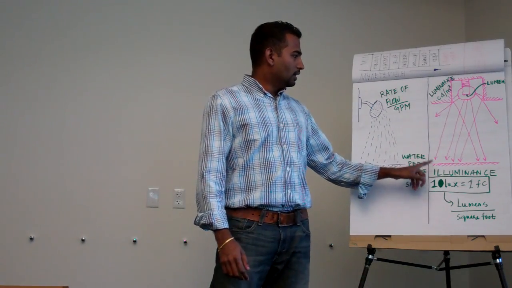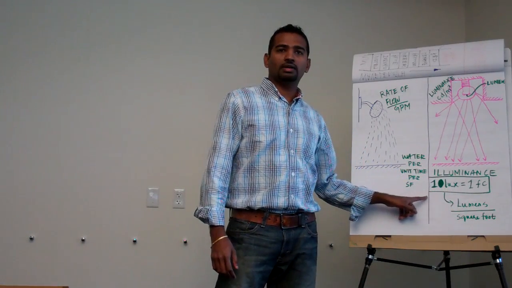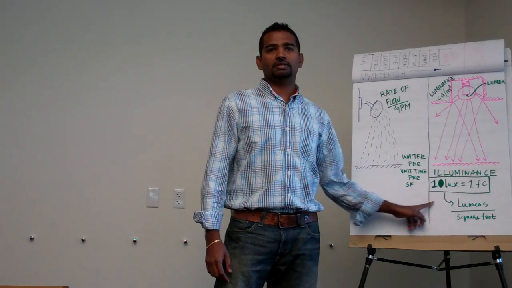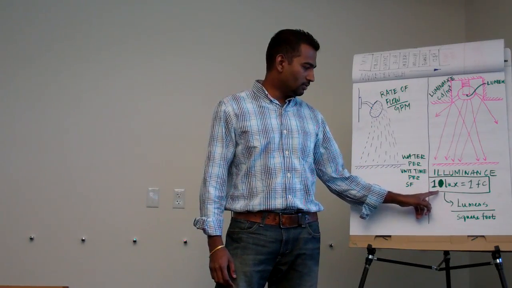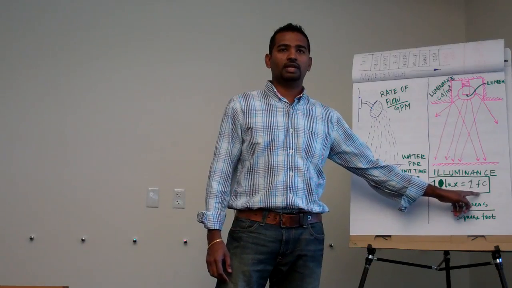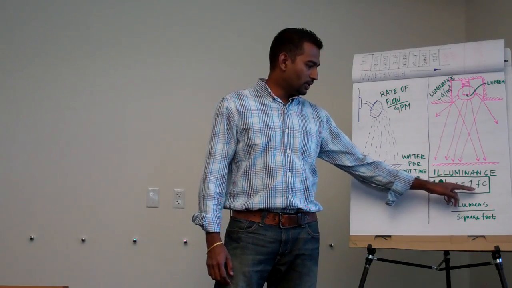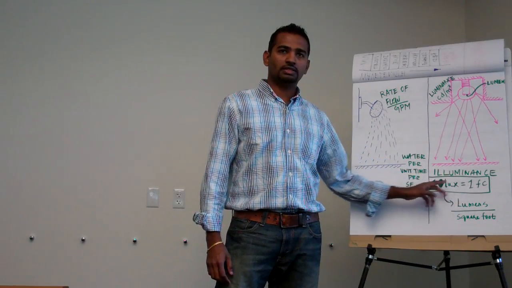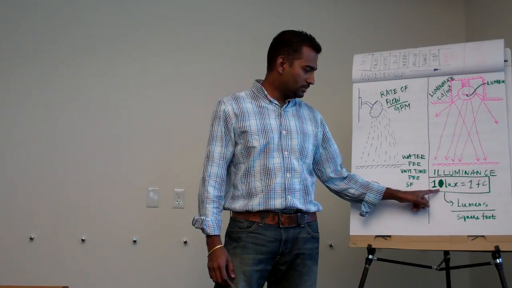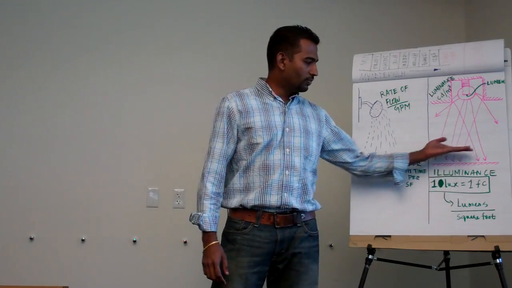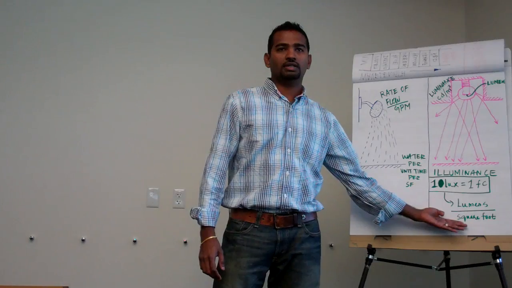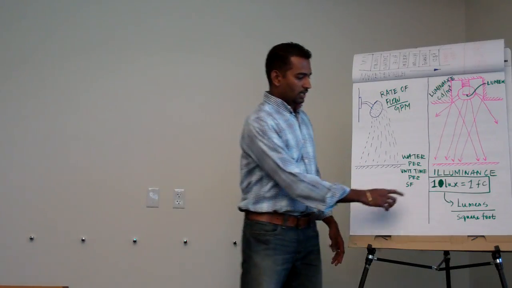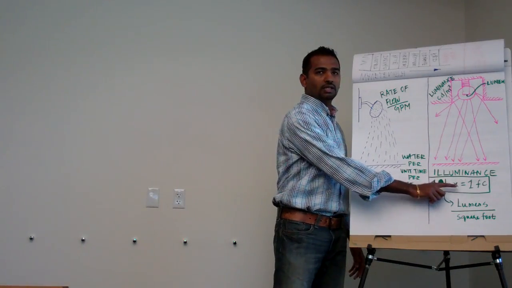Before we get into that, another important unit of measurement that we have to understand is the relationship between lux and foot candles. Foot candles is what the American standards use, and lux is the SI standard. It's basically the amount of lumens per square foot. That's the illuminance. Approximately 10 lux is equal to 1 foot candle.